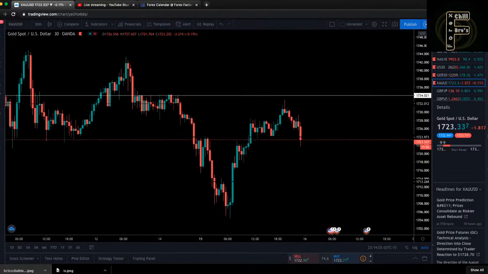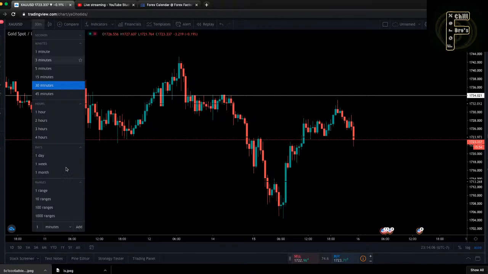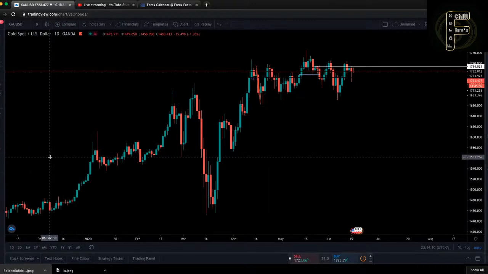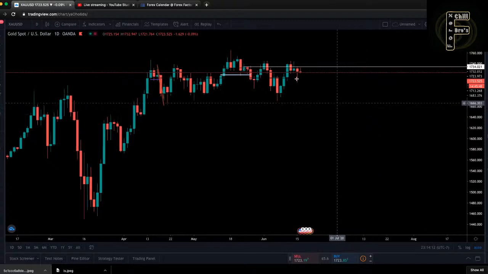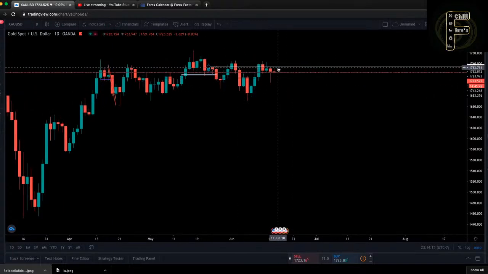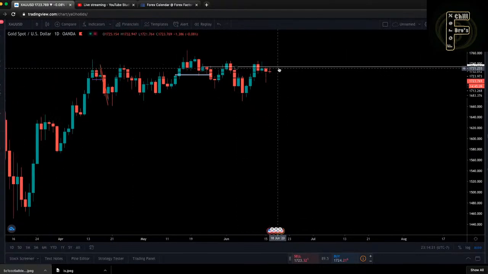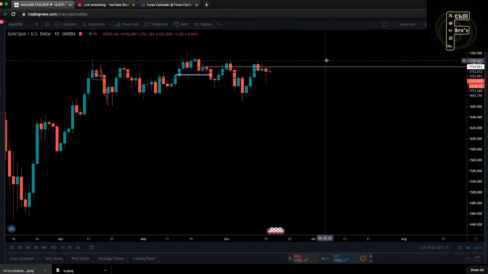So firstly, this is gold. What you have to do first is go to your higher time frame and see what's actually happening. Right now we're pushing down because there was this resistance level that was here before, and the daily candle, right? Go to the daily and see what price is actually doing.